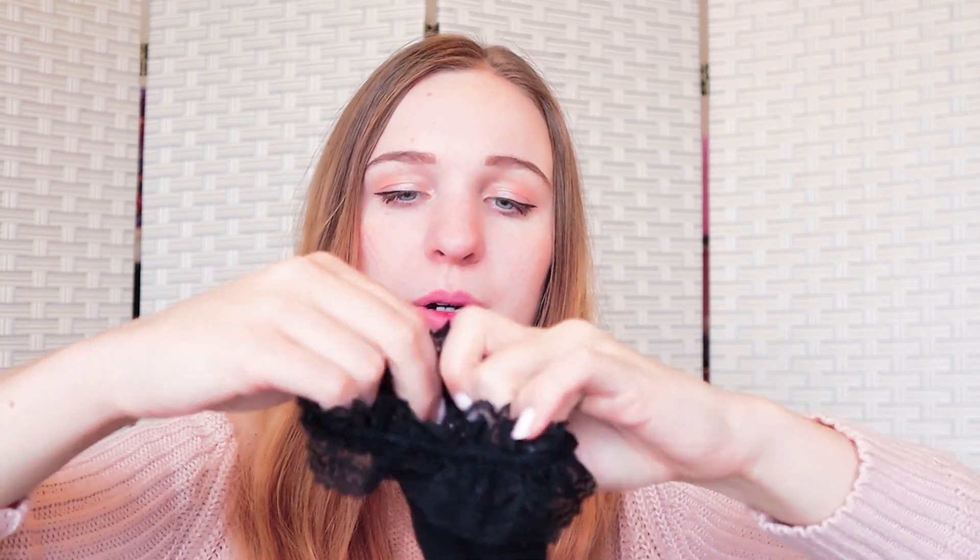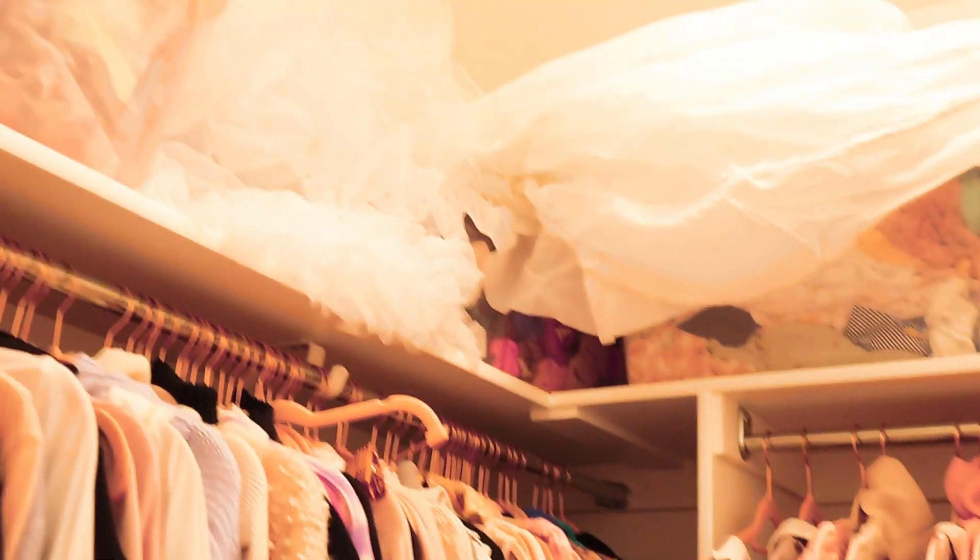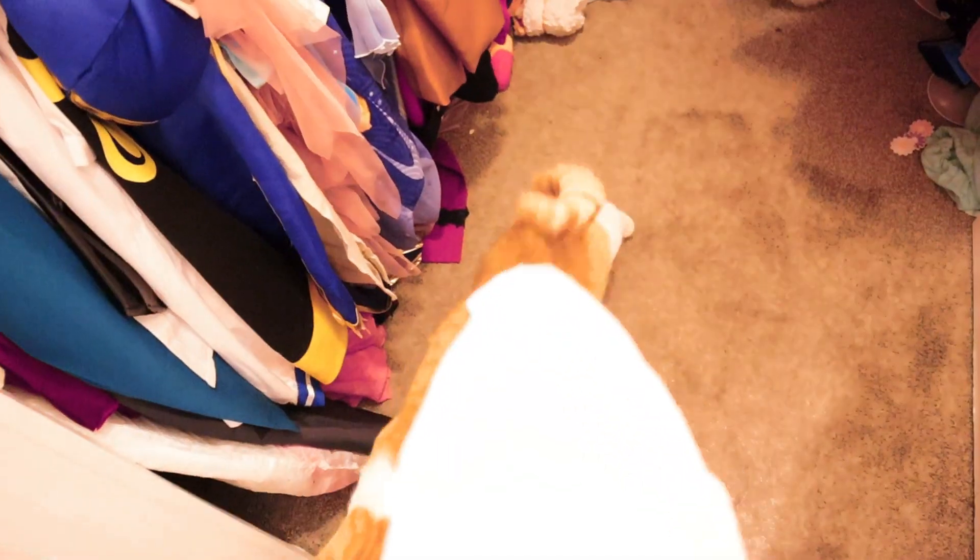Next up we have the tights. These feel like they'll be a really tight fit because the top, the more sturdy part, is really thick. And — I freaking love petticoats! It's a petticoat! I love it, it's so cute, 10 out of 10. We'll never complain about getting a petticoat. You guys have to see my petticoat pile — there's like five of them up there and there's more down here. Oh hi, Bubba! Where'd you come from?